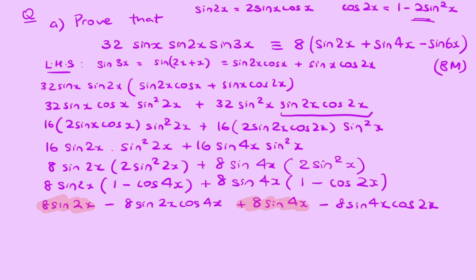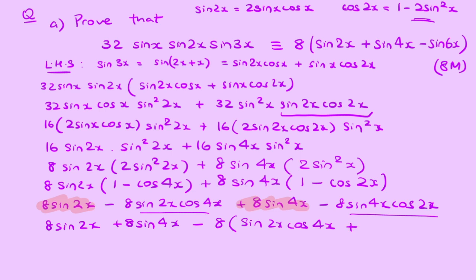And if I just say it out loud to myself, you'd probably also notice that this becomes the addition formula of sine 2x plus 4x. So if I take the 8 out, so minus 8, you'll see that if I write this together, I'm going to have that's a 4 sine 4x cos 2x.